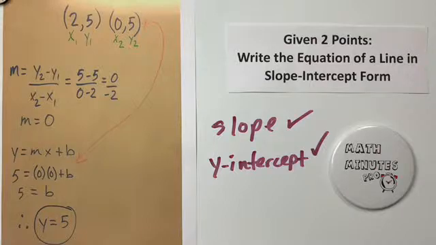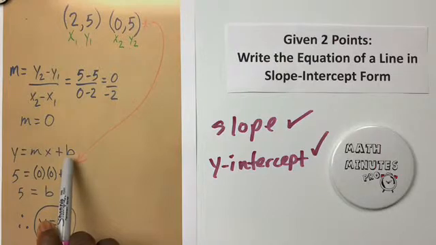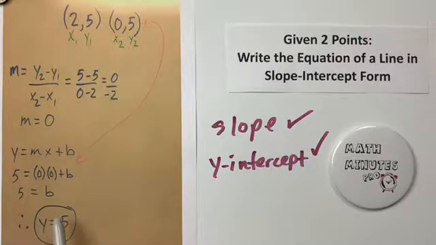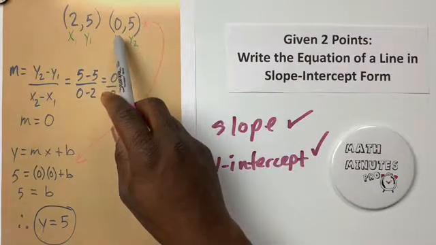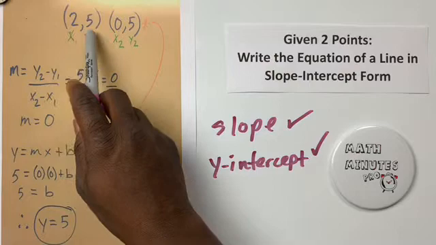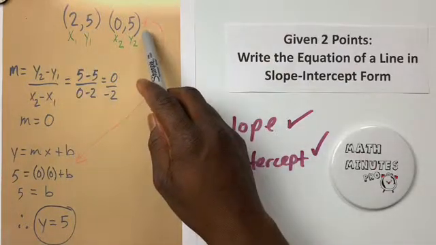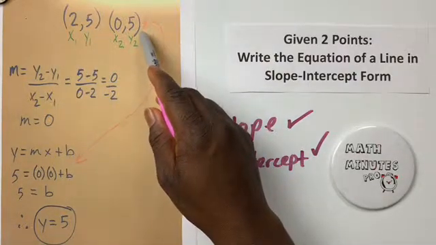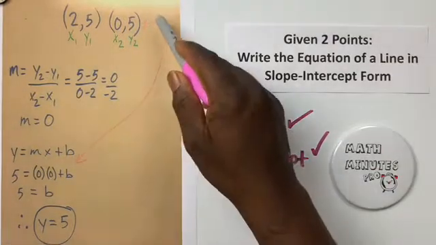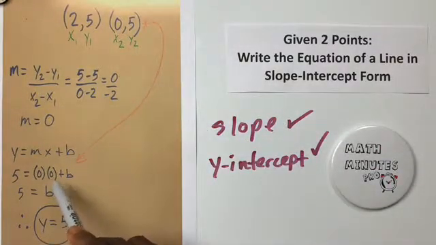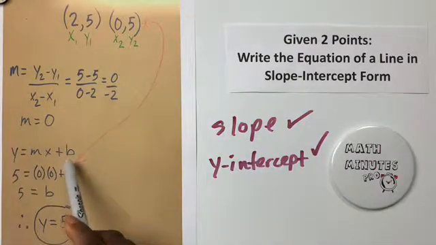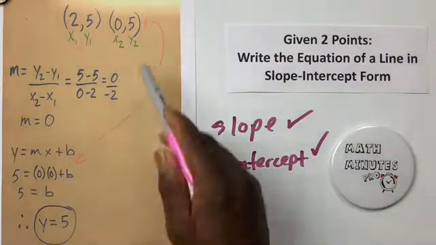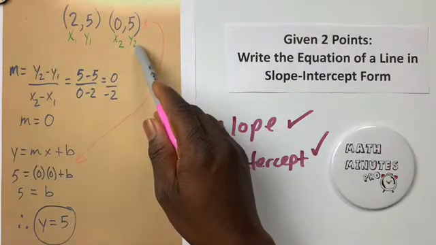Now, to find the y-intercept, we write the slope-intercept form, and we're going to plug in what we know. We're going to pick a point. So I picked this point over here, 0, 5. I could have picked this point here, it doesn't matter. And I put an asterisk here to let me know that I'm selecting this point, 0, 5. And I draw my arrow over here to remind myself that I'm going to substitute some numbers in this equation, y equals m times x plus b. So the y-coordinate for this point is 5.